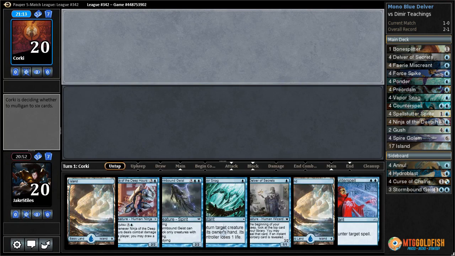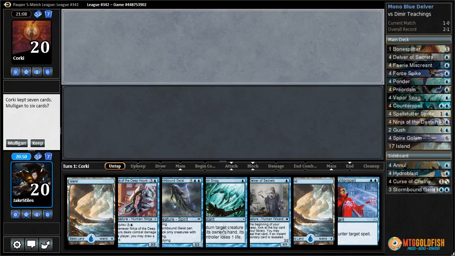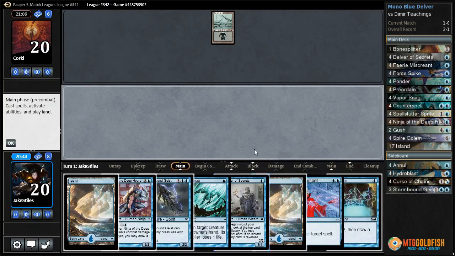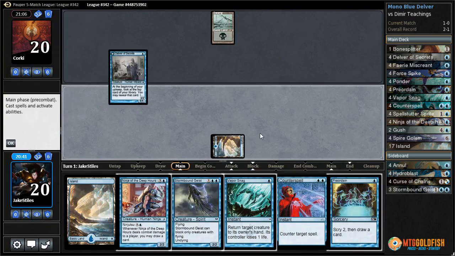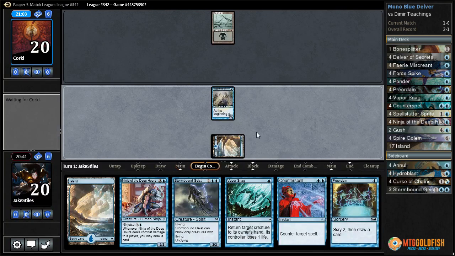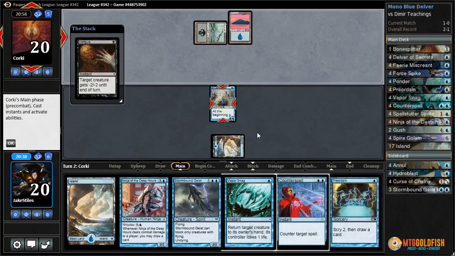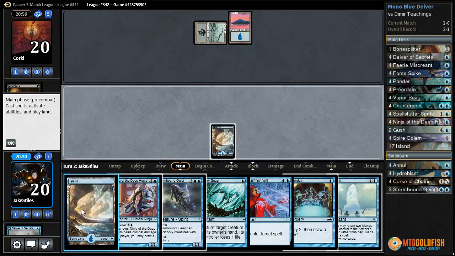Alright, we're on the draw. We have turn 1 Delver, turn 2 potentially Ninja, potentially Counterspell, and we have our sideboarded Stormbound Geist. We have Vapor Snag, which we really don't want in our hand, but besides that, it looks like a pretty good hand, so I'm going to keep it. And we will see whether this Delver gets disfigured. Hopefully not. Alright, there's the disfigure on their turn. This means the ninja is not coming down.